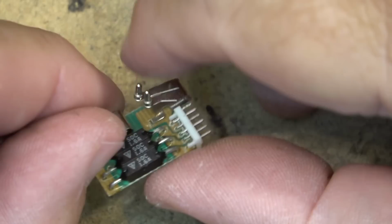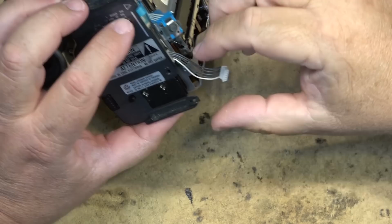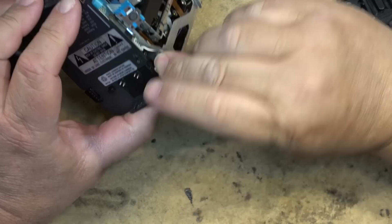Okay, that goes back together like that. Back into the camera. And power it up and see whether the camera will fire up or whether we'll get smoke. We won't get any smoke, trust me. If there's anything that's shorted in there, those fuses are going to pop again. But this thing could have been wet or anything, right?